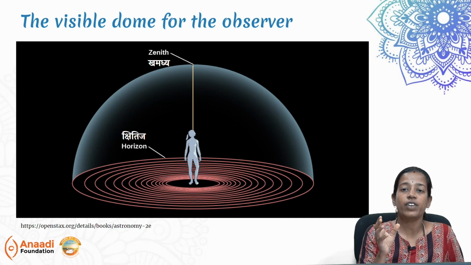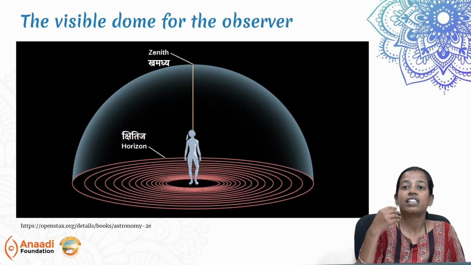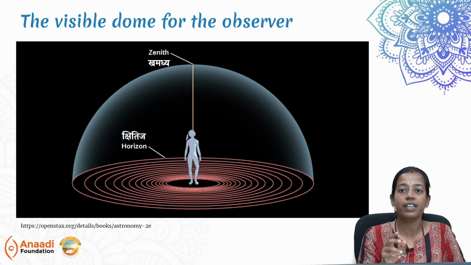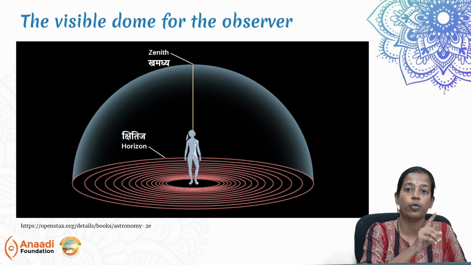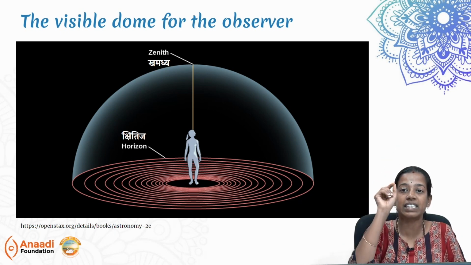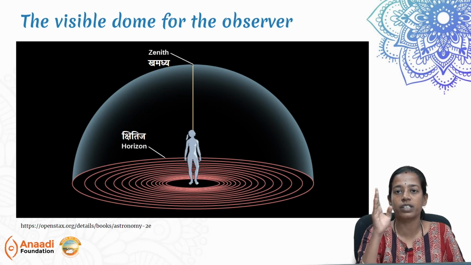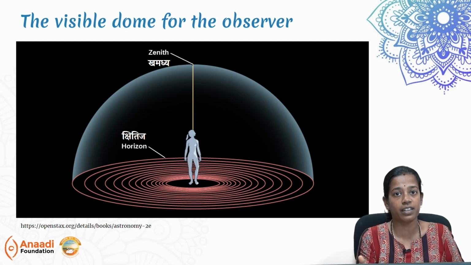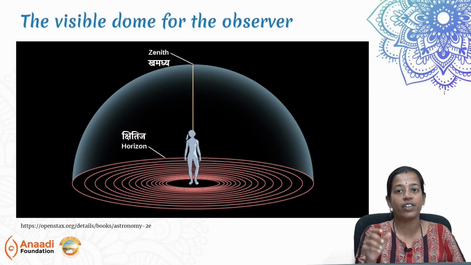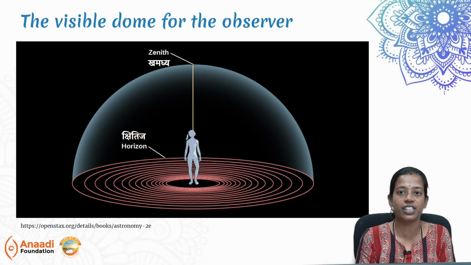Similarly, we saw that when we place ourselves in different locations of the earth, the way we see this visible dome will be completely different. So, what will happen if we situate ourselves at the North Pole? What will happen to the pole star? It will be right above the head, in the zenith or Khamadhya. And when we start moving towards the south, towards the equator, the pole star will also start shifting in the opposite direction. And when we reach the equator, it will be right on the horizon or Kshitija.